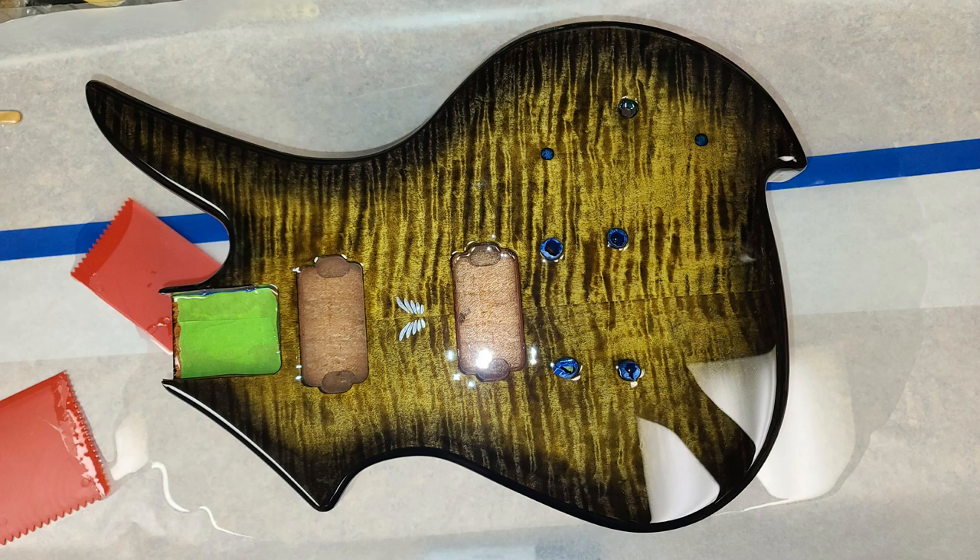The neck is going to have a little bit of inlay work that I did on it — a yellow-gold type — hopefully it matches up when I put the two together. Looks pretty good so far. The top has its last pour; I did two pours of the ultra epoxy resin clear on there, and I don't think I have to do any level sanding on this top — it came out really nice.